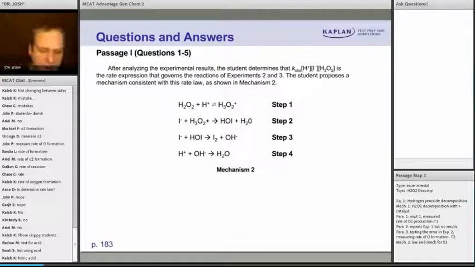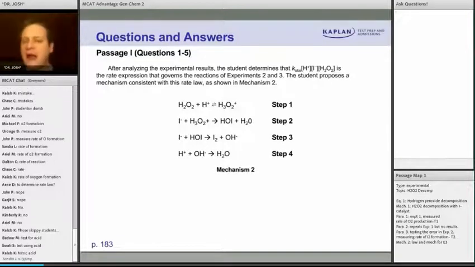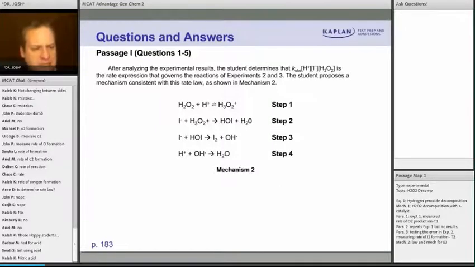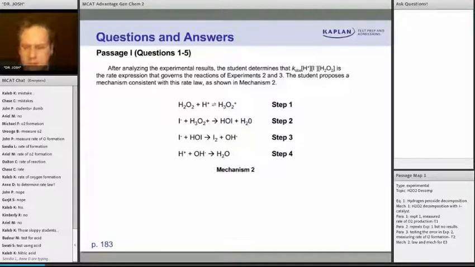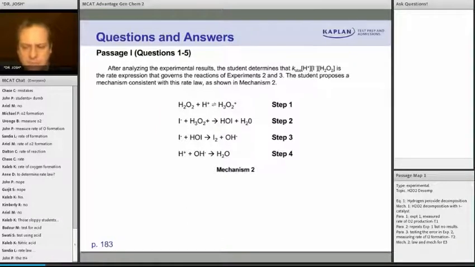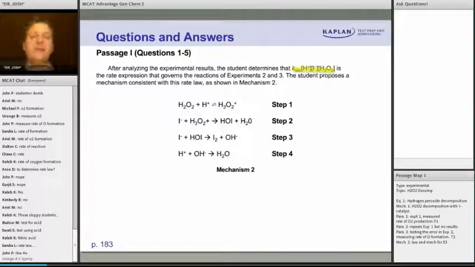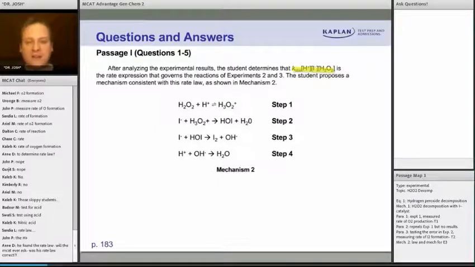Now, when you read that last paragraph, what's something that kind of jumped off the page? And I like where Anne was going. It's a nice little side, oh, this makes sense. What do you notice in this particular paragraph? And there it is. Yeah, Cynthia, notice they give us a rate law. They give us a rate law for experiment 2 and 3, noting that the rate depends on protons, and the rate depends on iodine, and the rate depends on H2O2, which is no surprise. If we change any of those reactants, we're going to affect the rate itself. Now, were we given a rate law for experiment 1?